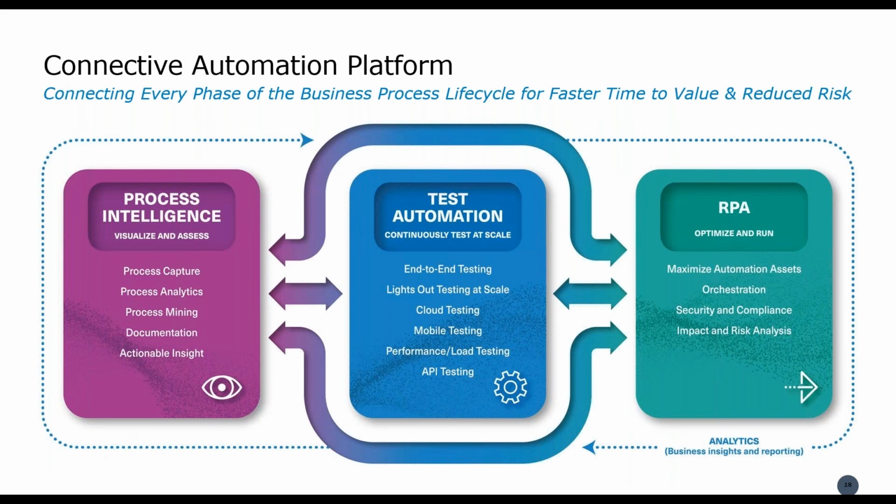This is all made possible by our connective automation platform. Each process area helping to better progress the others. Process intelligence is helping to drive faster test automation and RPA. Test automation is helping to provide support and stability for current business processes and future RPA. And RPA is helping to ease production process pressure and maximize ROI. All of that value coming back to process intelligence to not only monitor and track progress, but also power that next wave of automation and optimization. All these areas working together as one continuous improvement platform to help overcome the challenge of process.